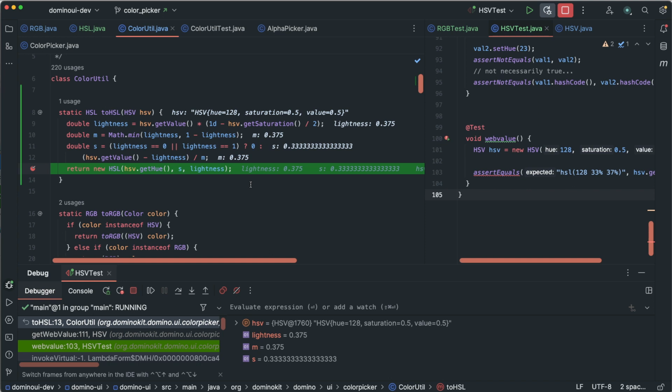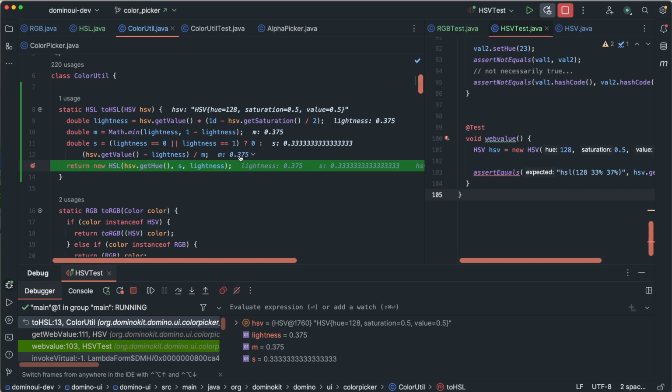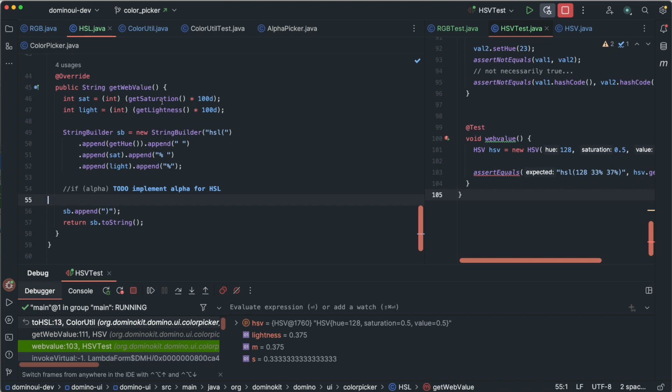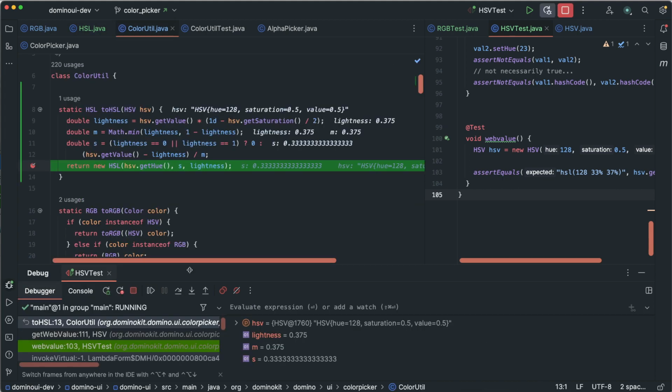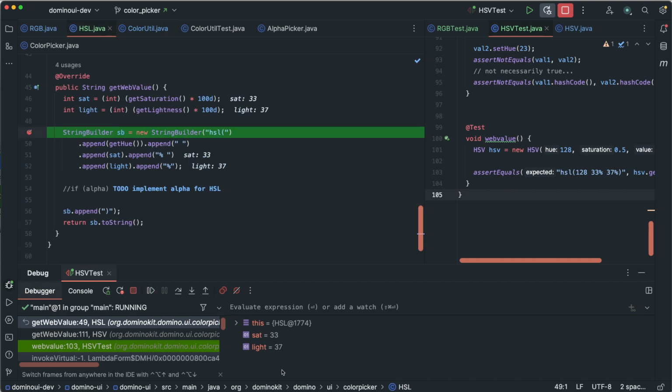I'm surprised it's not rounding. So I think it's because of this. I'm not doing a math round, I'm just casting it to int, which is probably doing a floor.